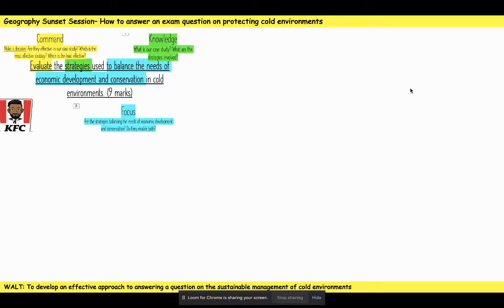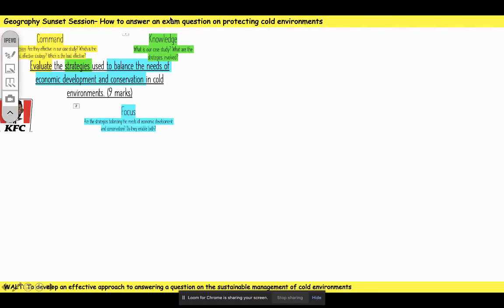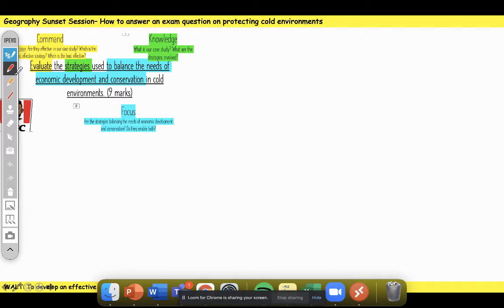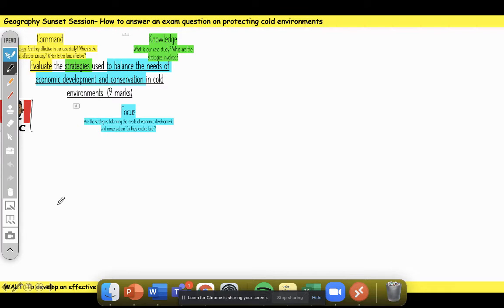So I've shifted all that up to the top left because I'm now going to take us through the exam question. I'm going to do it in black just because it's the easiest to see. So first of all, I need to make a decision. The command word says evaluate, so I need to make a decision. And I'm going to say that I think to some extent the Trans-Alaskan Pipeline is effective. So I'm going to start my answer with my introduction, answering the question.